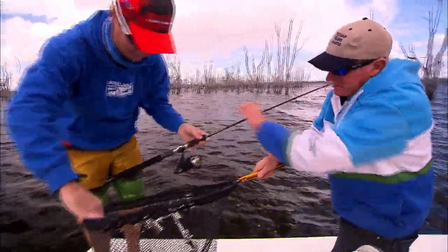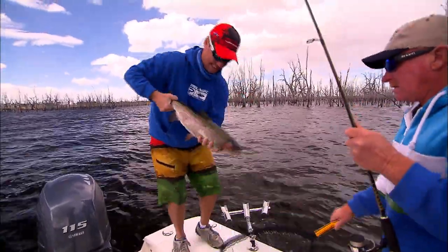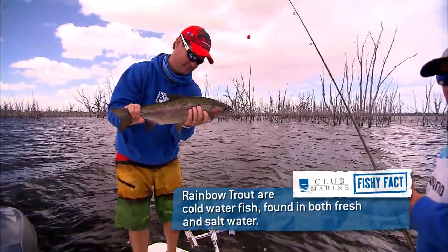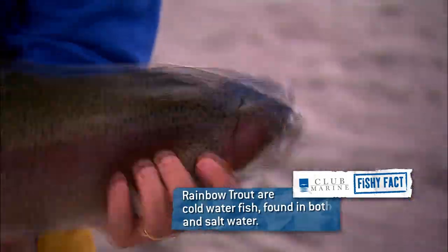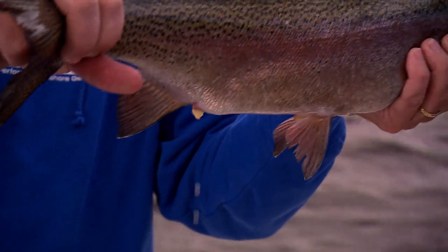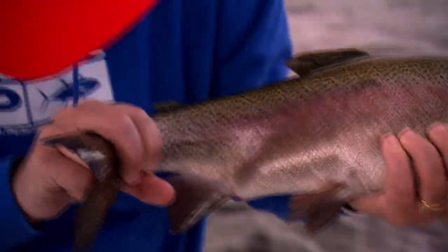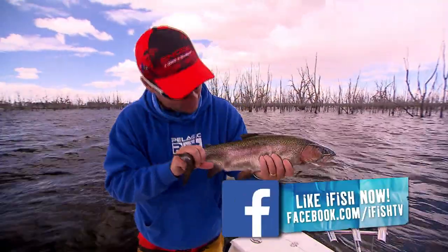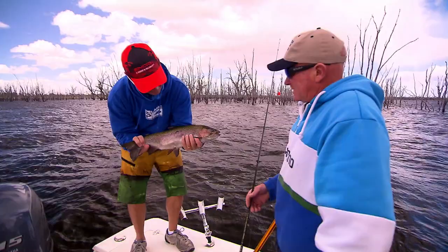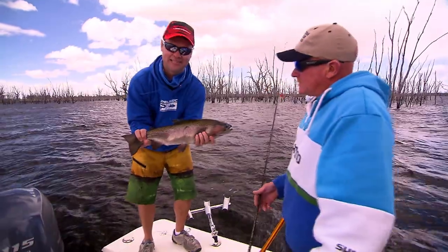That is a glorious fish — I'll grab this fish by the tail. It's a big hen. That is a great big fat Talondo rainbow trout. And what — not even two minutes at this spot? I can actually feel the snails in their guts, Trev. They've been feeding up hard on the snails lately, but obviously that one decided it liked a mud eye. Just look at the eggs coming out of the back of this trout — I'm actually stripping this trout. That is caviar coming out, just unbelievable. I saw recently on a TV show how they strip trout and salmon — that's some of the caviar you eat. This fish was full of eggs. Magnificent rainbow trout, big rainbow flash down the side, green back and spots on the tail. This is what trout fishing Victoria is all about.